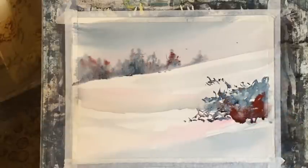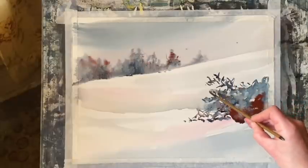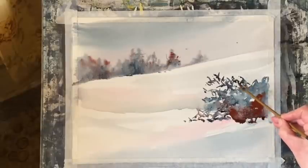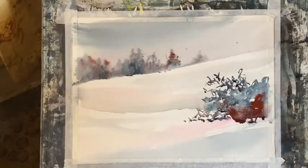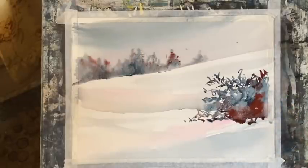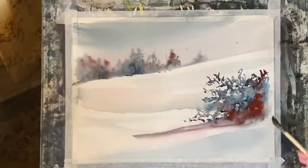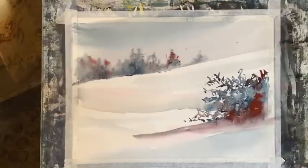I'm just making sure that as I continue to paint this bush, I bring out some areas that look like loose branches, which I may or may not join up with twigs and sticks later on. But I'm just bringing up this shape and putting in some darker areas of indigo, and there's lots of diffusion and colour mixing going on subtly on the page where I'm dropping the paint in wet. Now, with a clean wet squirrel mop, I'm just dragging it across the bottom, and that brings some of the paint down with it, and it kind of beds the bush into the snow a bit.